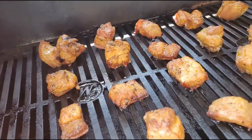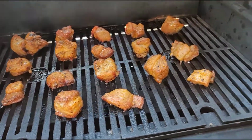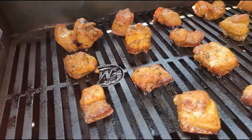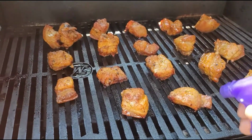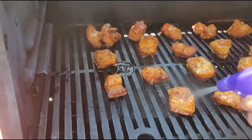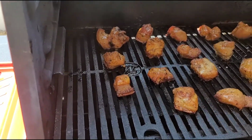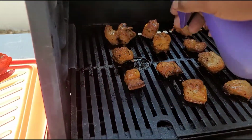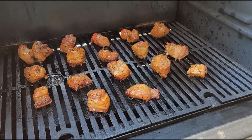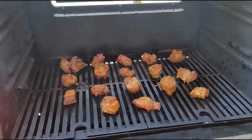Okay, we'll be back. All right, folks, we're back out to do a check on our babies. Let's see what we're working with here. Oh man. We're gonna give them a little spritz, even though they're looking nice and tender and moist. We're gonna hit them with a little ACV, apple cider vinegar. Oh man. Oh yeah.